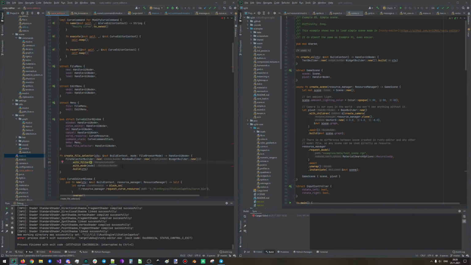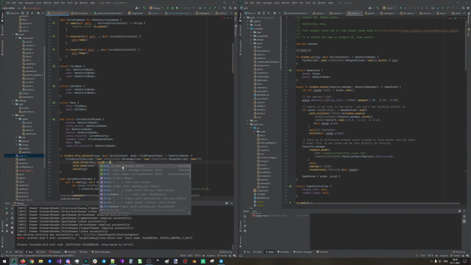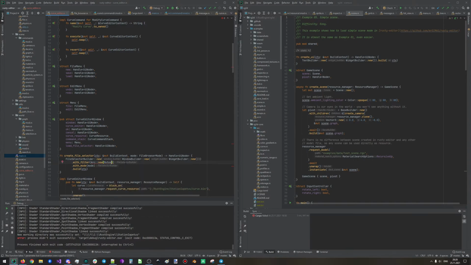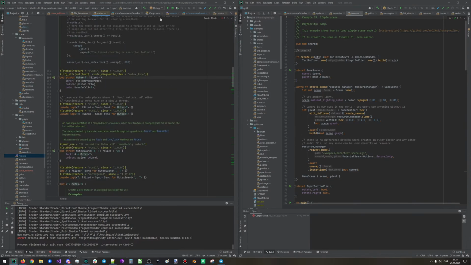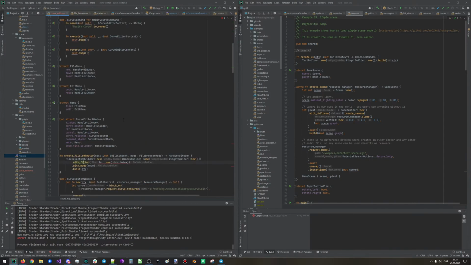So in here we want to do this, and create a mutex, and I'm not sure if it's a parking lot mutex or a standard mutex. Let's find out. What's this mutex? All right, it's the standard mutex from the standard library. Yep, we can do this, and it accepts path as a parameter.